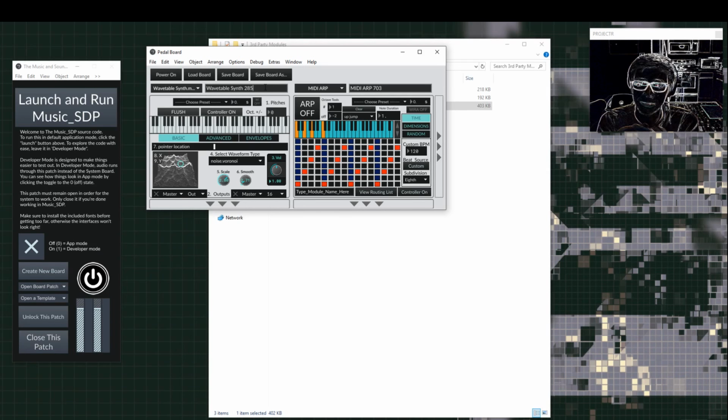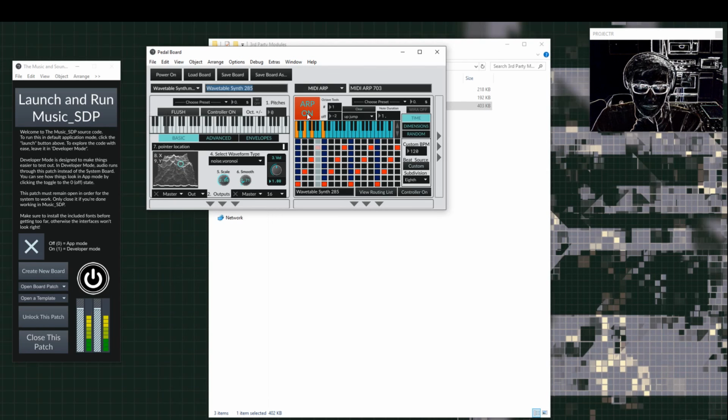So we didn't have to do anything in the code to have the Wavetable synth name appear as our default ID name. That's all taken care of. So whatever you name your patch, that's the name that you will get as a default module. So I'll copy paste that into our arpeggiator.